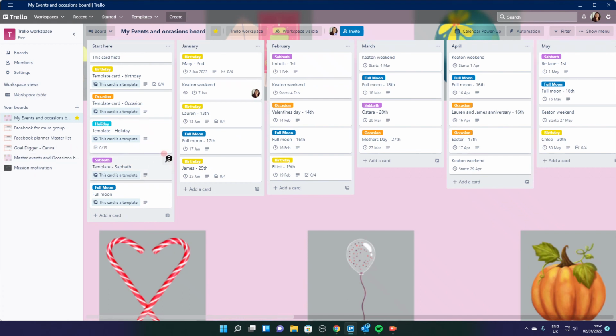And once you get into the habit of doing it, and obviously get into the habit of keeping up to date with checking it, because if you don't check it, then obviously you're not going to know that there's the reminders on there and that you need to buy things and whatnot. So you must also include this into your lists if you're a list person, of once a week at least, to check your Trello boards and see what's happening. Personally for me, I open my Trello board every day and have a look to see what's happening, because I have a lot of different Trello boards for different things.